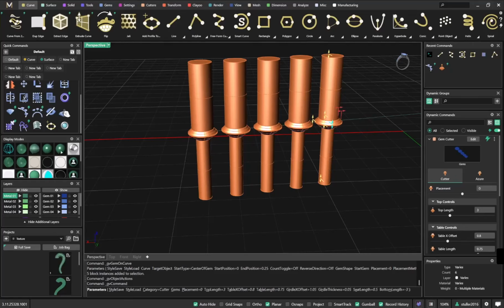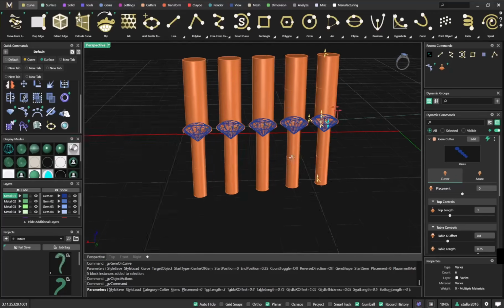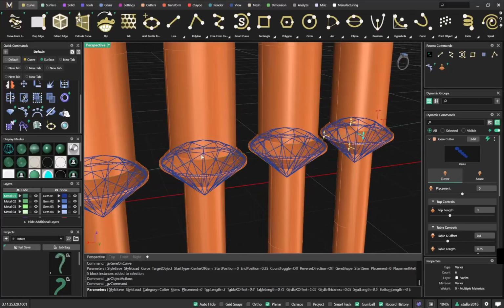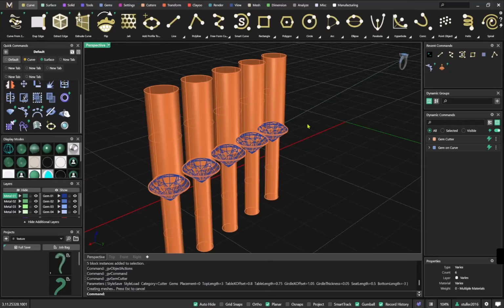So you don't need to control them in a different way. And in many cases, it's easier to do it like this, right? So as you can see, you can see the object in a different mode and different things. Okay, so in Matrix Gold, the cutters follow the viewport display mode, the active display mode.